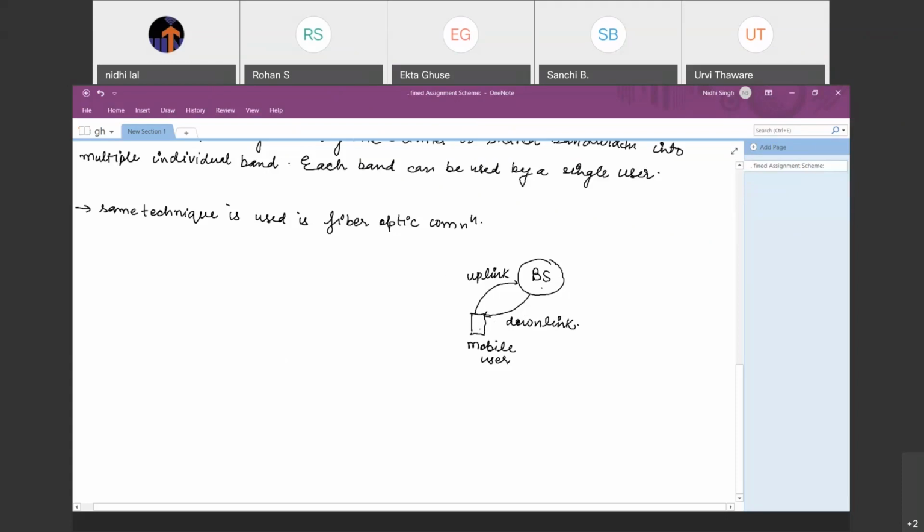Sometimes messages come from our service provider, like your data service will be exhausted in 2 weeks or 2 days, kindly recharge as soon as possible. This type of message goes through the downlink channel. But when we are initiating any communication, like sending a message to a friend, initiating a call, or sending some multimedia, we are actually communicating with the base station. So the mobile user uses the uplink channel in order to transmit any data. The two channels are allocated to one user.